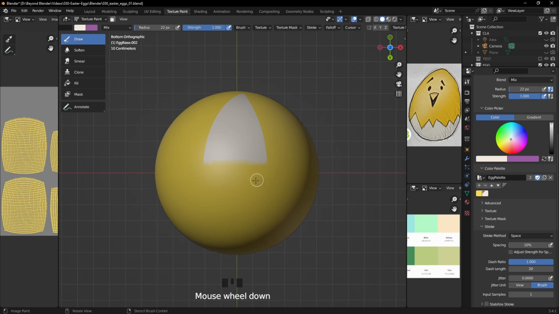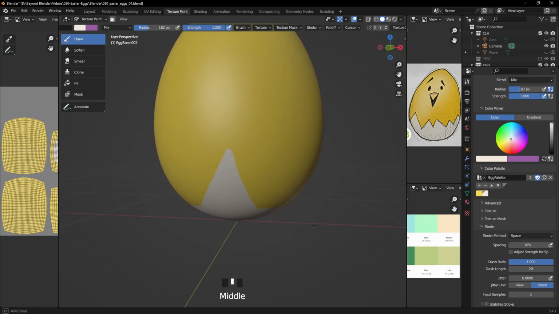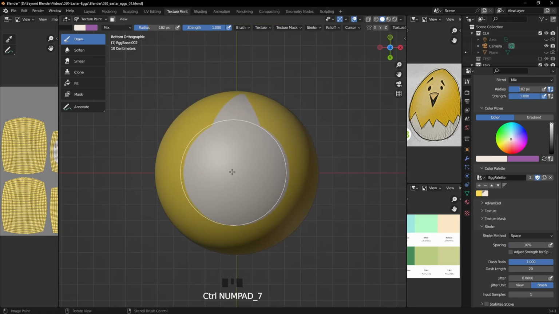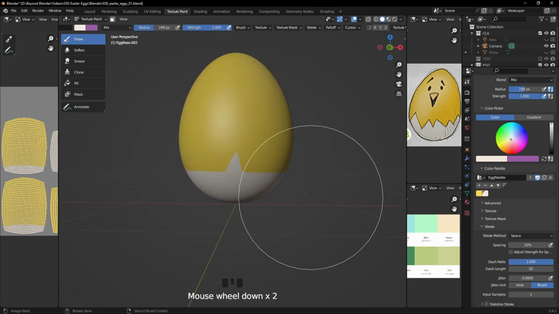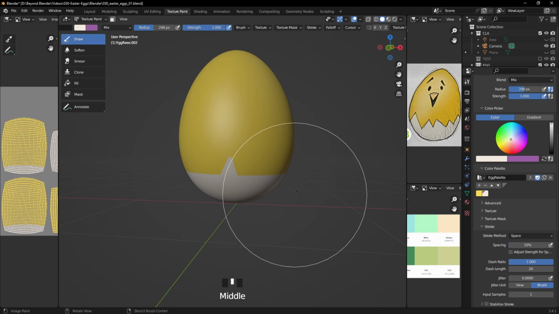I pressed 7 for top view there, and then I think it's Control 7 to get the bottom view. Made the brush much bigger and then just stamped it, something like that. Obviously that's too low, so go back to the bottom view, roughly center it. You can increase the brush size as well with the bracket keys on your keyboard, just like you would do in Photoshop. That's helpful. So that line there is pretty good. You can paint this in if you like. I just did it that way.